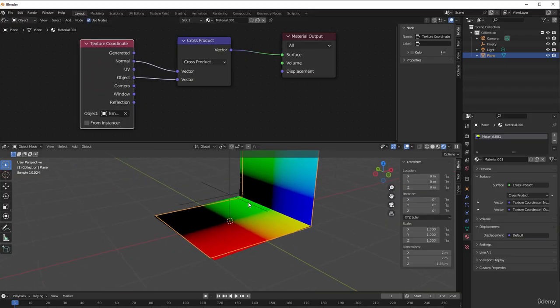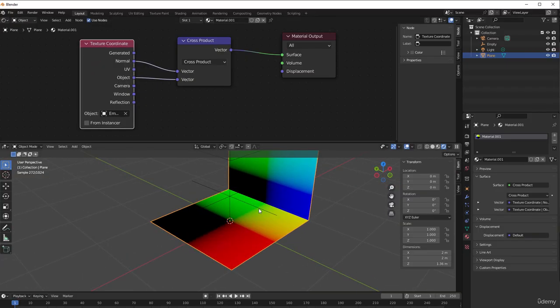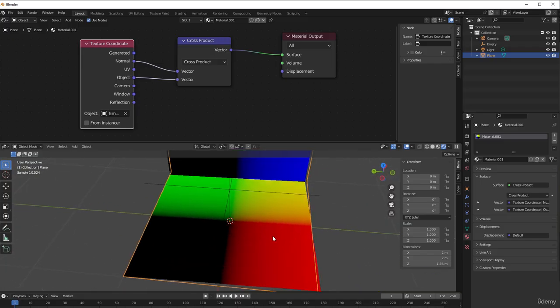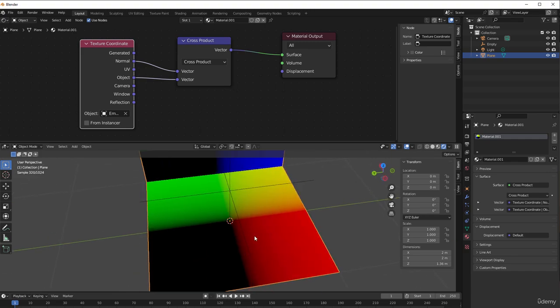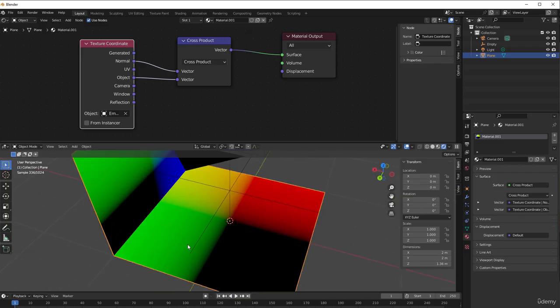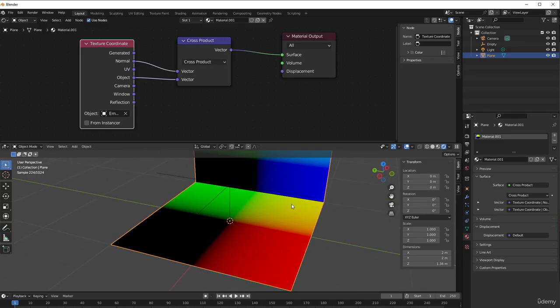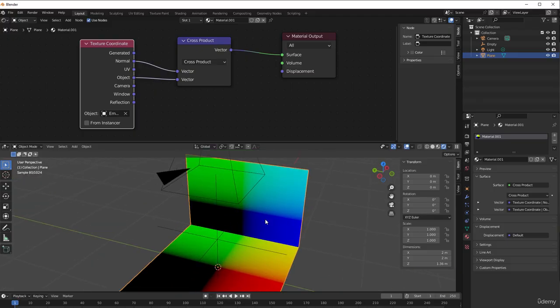What we can see now is that we have a negative value here, and it's working positive towards the x-axis, so we get red. Here we have green for the y-axis, and blue is about the z-axis, so it goes up and down.